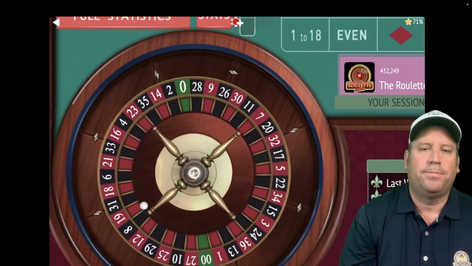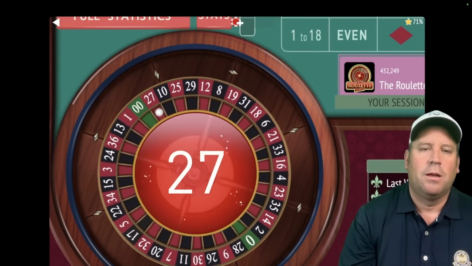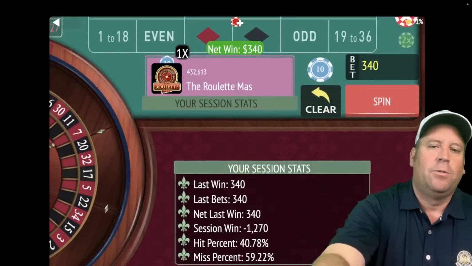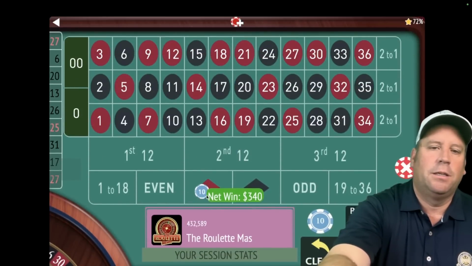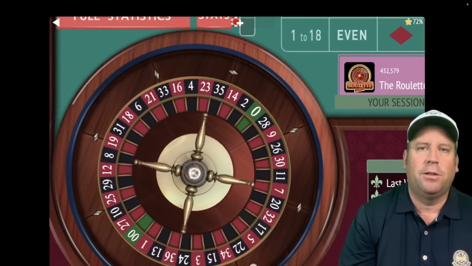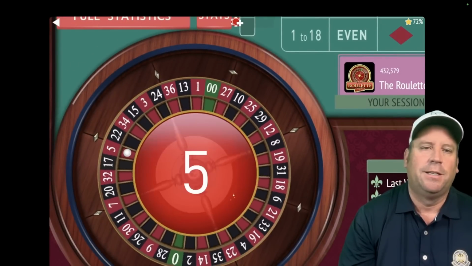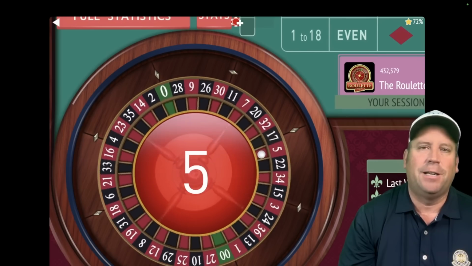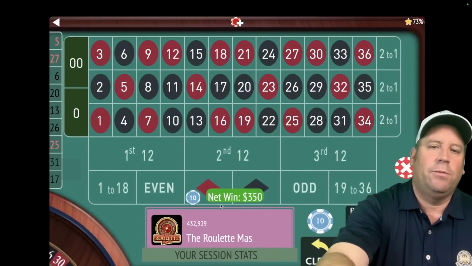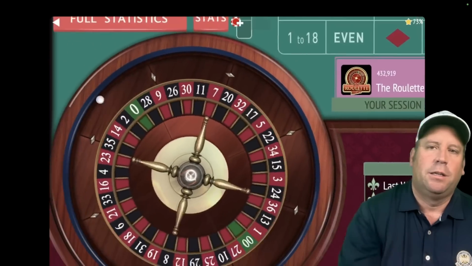Here we go. Okay, we finally got a win, 27 red. Let's see where we're at. We're going to keep increasing. Now we're at 350. Come on. Come on, red. It's been a long time since we've seen you. Okay, there's 2 in a row. 5 red. Okay, we're at minus 920. We keep increasing. No more bet. Let's go ahead and spin.